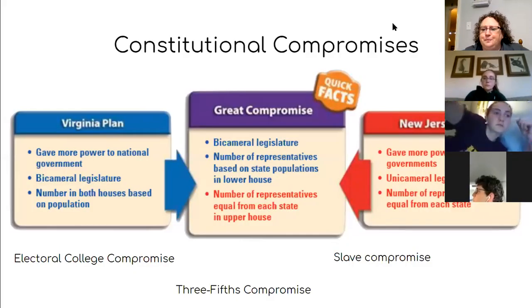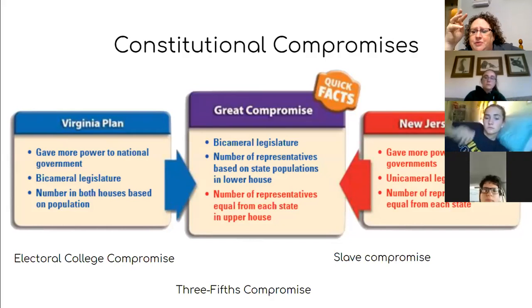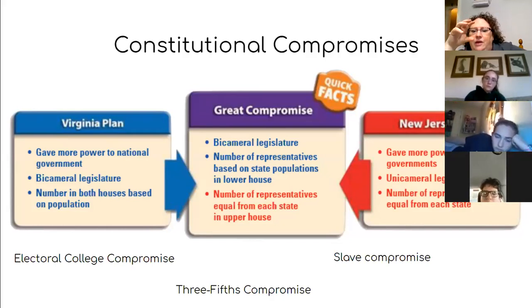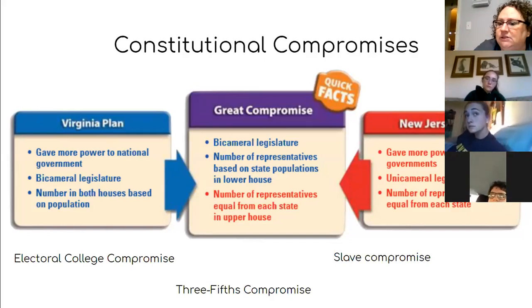All right, so let's do a little bit of history today before I let you go. We're thinking about the Constitution, so these compromises are important. We have the Great Compromise. That's the one compromise you've got to remember, how we set up a bicameral, two-house legislature to appease both sides, small states and large states.